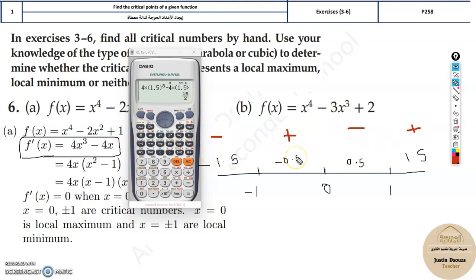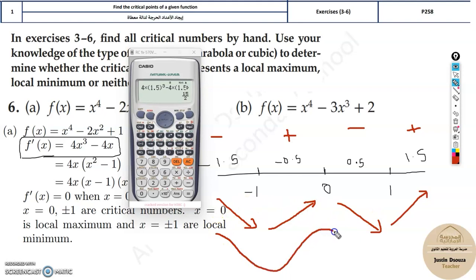What this says is the way the function is increasing and decreasing. So before x equals minus 1, the values are decreasing, so the graph will be going downwards. Then over here it's increasing, it will go upwards, then again down, and lastly again up. So now you can easily understand which is the local minimum and maximum. See, the graph is something like this, going up, going down, and then you know it is a parabola, so it will go up, and over here also it will go up. This is the shape of the graph.